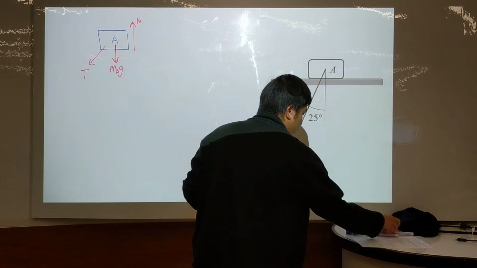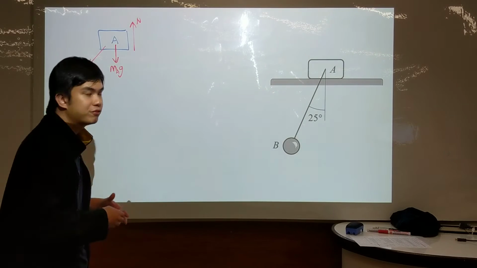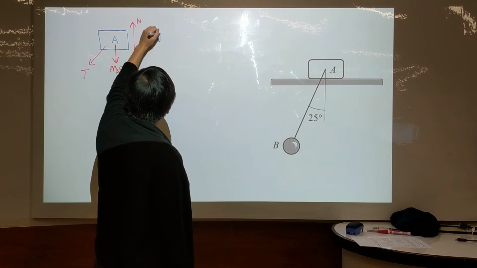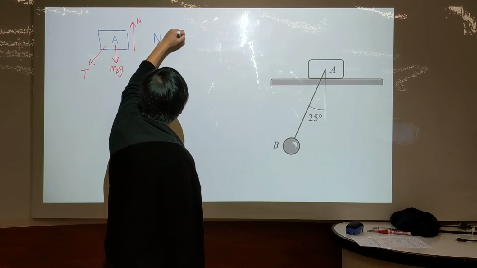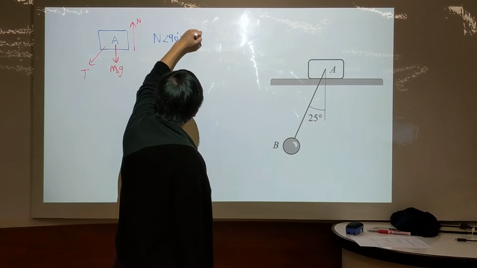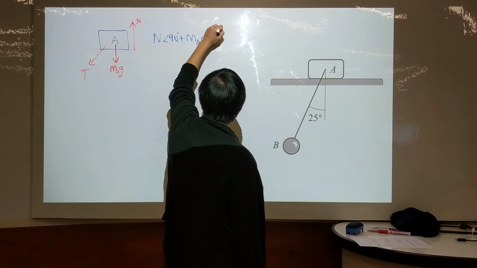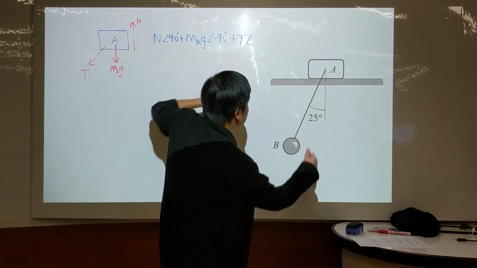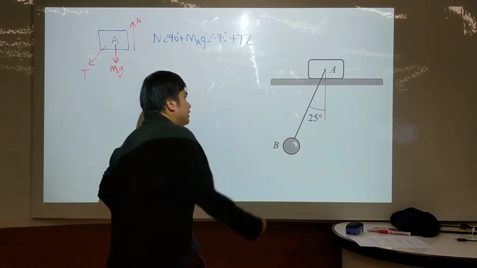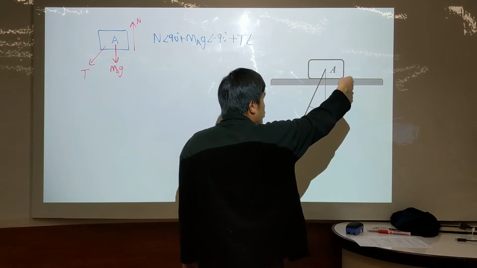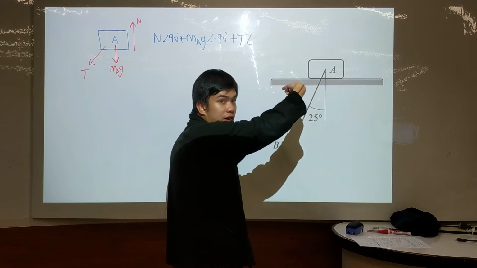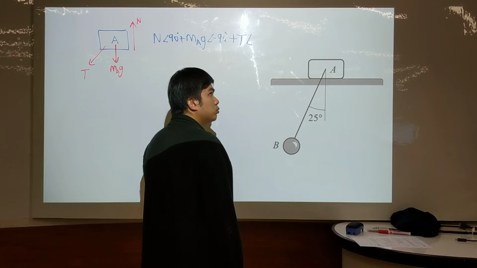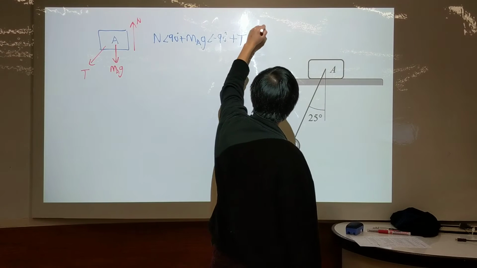Now let's take a look at the formulas that form from the free body diagram of A. First of all, we know that summation of F equals to F_A. So what is the summation? The summation is the normal force, 90 degrees, plus the weight of A, direction negative 90 degrees, and plus the tension force, pointing this direction here. Now, this direction here is actually 270 degrees minus 25 degrees. Right? This is 270 minus 25, so it's just basically 245 degrees.